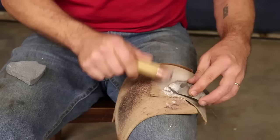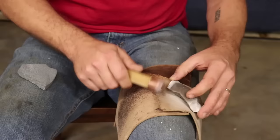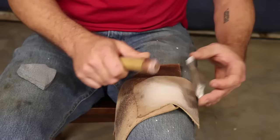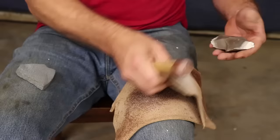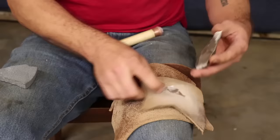And so here in real time, which is really just going to be a couple minutes, I'm going to work this out. But you have to keep in mind, I have been flintknapping for well over a decade, and I also have more practice than your average guy that's been knapping a decade, because I do this for a living. I make stone points by the hundreds every single year for people to hunt with. That's not including the stone knives and stuff like that I make, but just hunting points in general. So I have a ridiculous amount of experience.